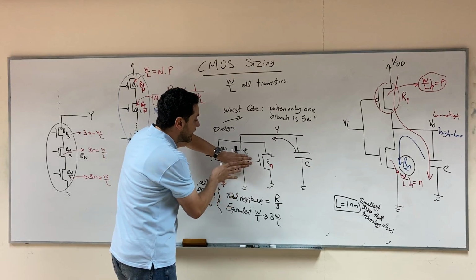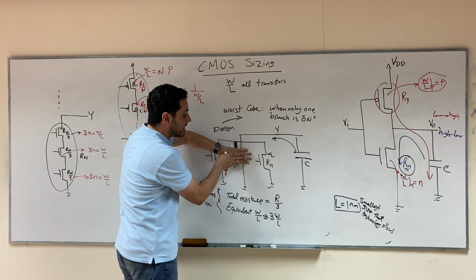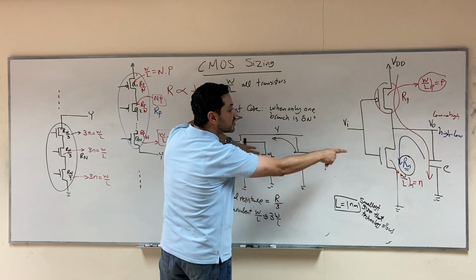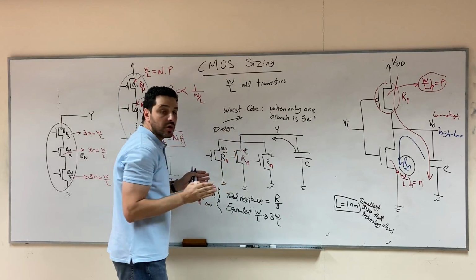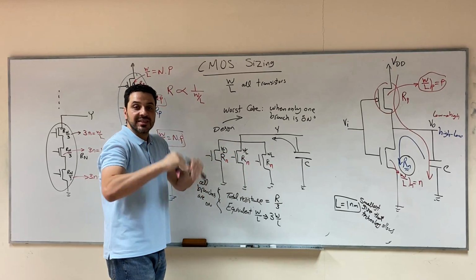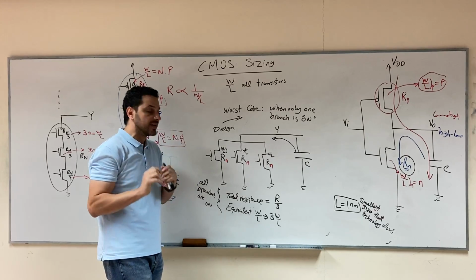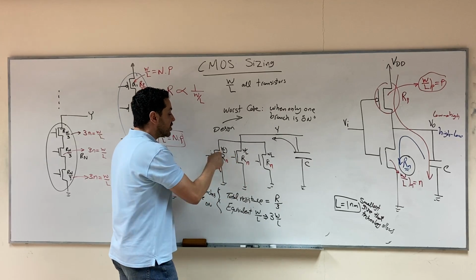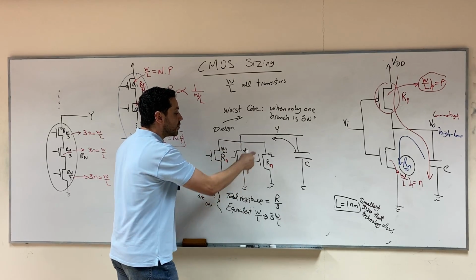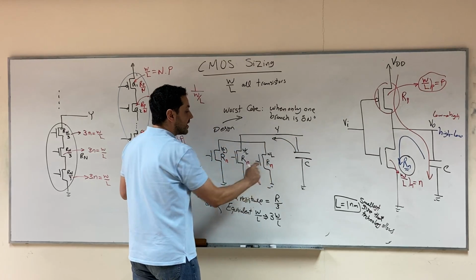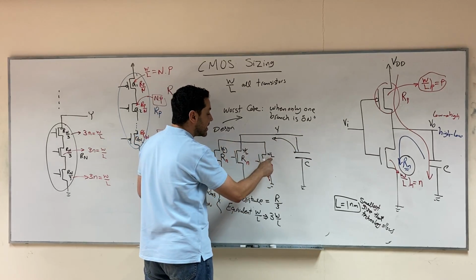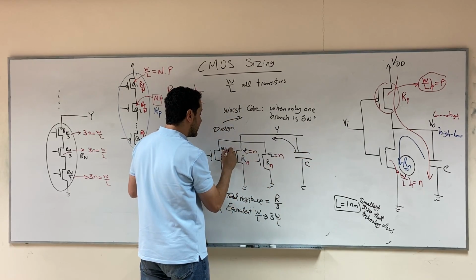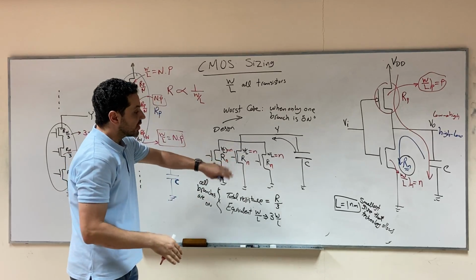So again, in the worst case, when only one of them is on alone, the capacitor will see the same resistance, Rn, that it used to see in the CMOS inverter. When many of them work together, then this is better, because the capacitor will see smaller resistance. So we should design based on the worst case, and in the parallel case, we should design the resistance of each branch to be the same as the CMOS inverter Rn, which means that we should design W over L to be the same as the CMOS inverter. This applies to the pull-down network and the pull-up network.